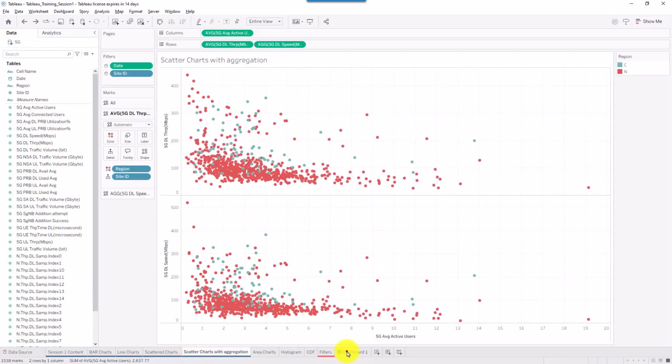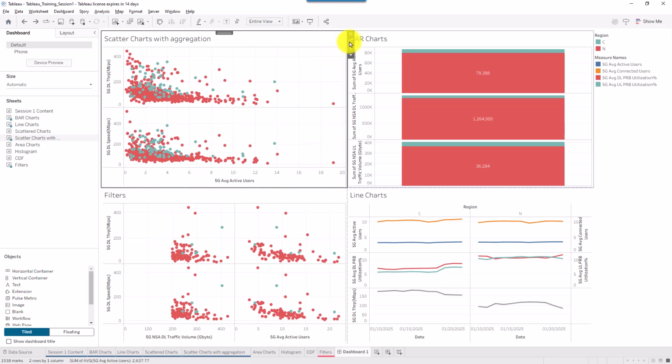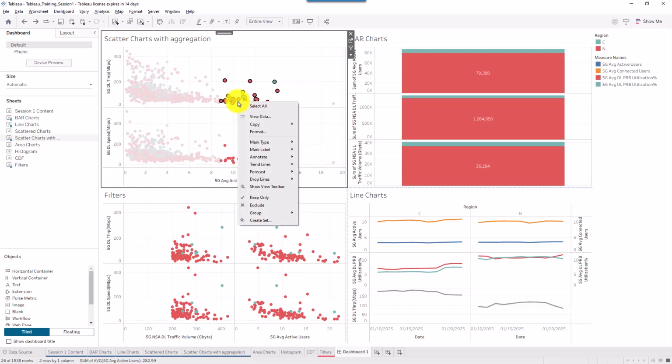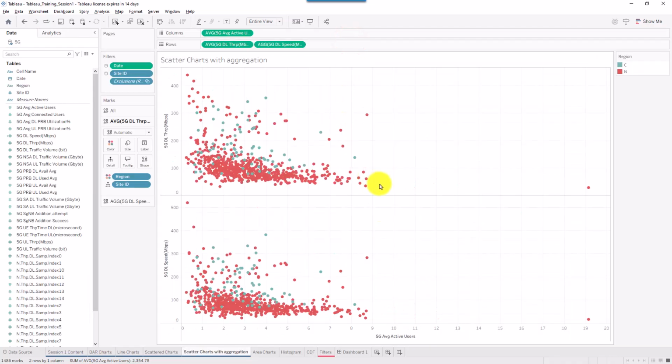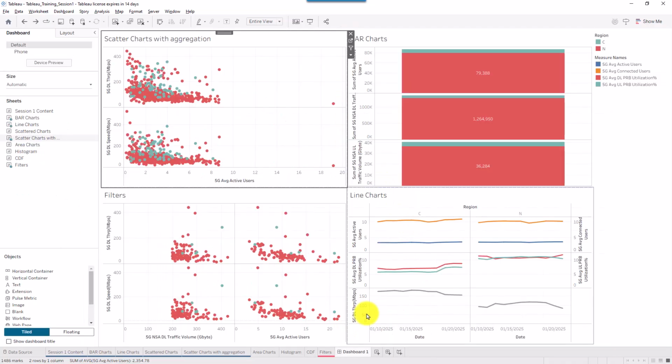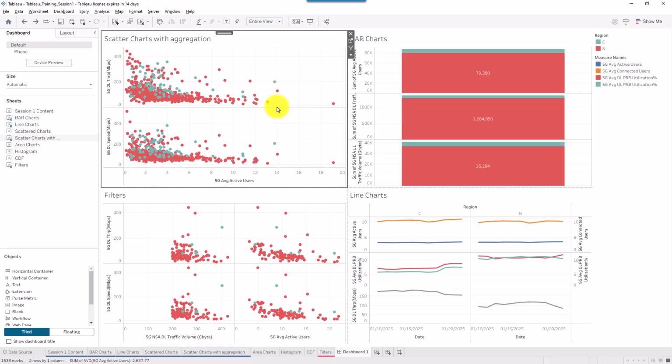See, whatever you do in the charts, it will be applied here. And going back to the dashboard, you can jump directly to the sheets by clicking the top here. As you can see, go to the sheet, this particular area. Also, if you right click here and, for example, exclude it, it can be applied here as well. And if you go back to your sheet, you'll find it's applied there as well. So you have to remember whatever changes you do here or there, it will be applied in both places.